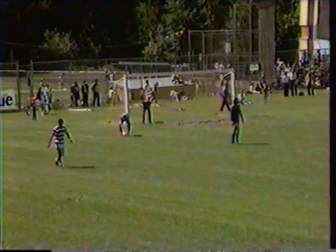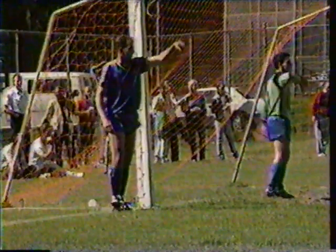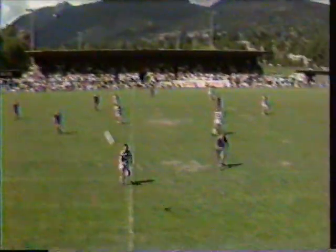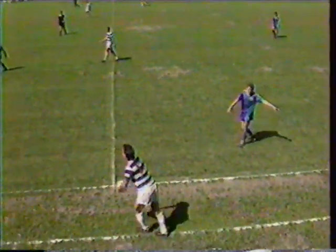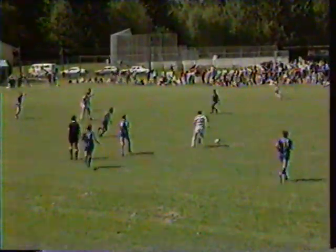Now, Queen's Park Rangers have certainly had enough free kicks and corner kicks in this game. They're getting plenty of practice on their set plays. Unfortunately, Norvan's getting plenty of practice at defending against them. That's what the game's all about, isn't it? Attack against defense all the time. Both teams here, it's been an outstanding game. Both teams going out to score goals, to attack, not to stop each other. Going out to try and score more goals than the opposition. Super philosophy. It has been a very exciting game.